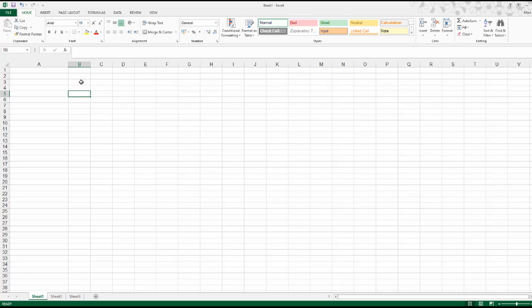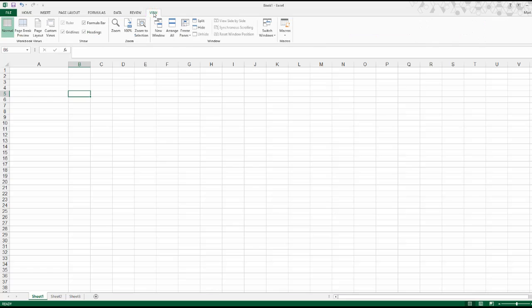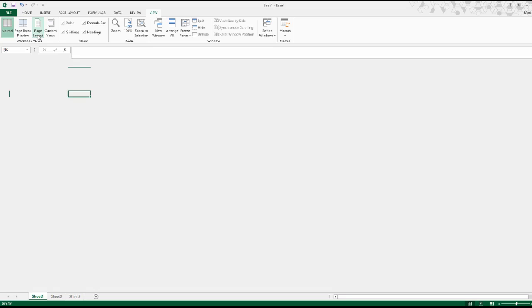Another thing that I also just want to show you is to insert a header or a footer. Under the view tab, you change your view. So please, you must click on view. At the moment, our view is in normal view, as you can see. So if you want to add a header or a footer to your document, you must change the view to page layout.